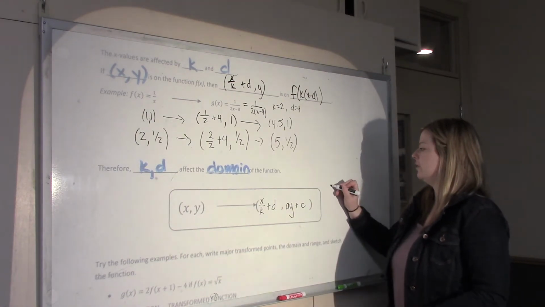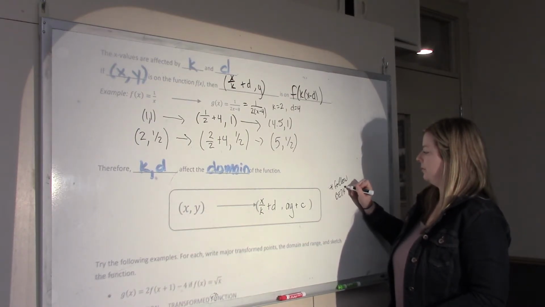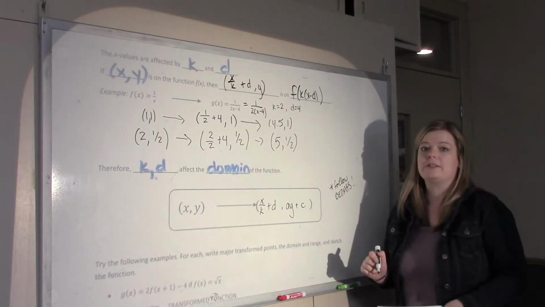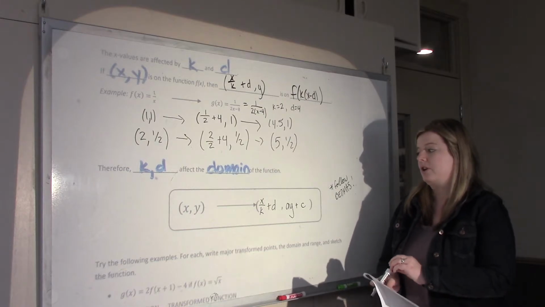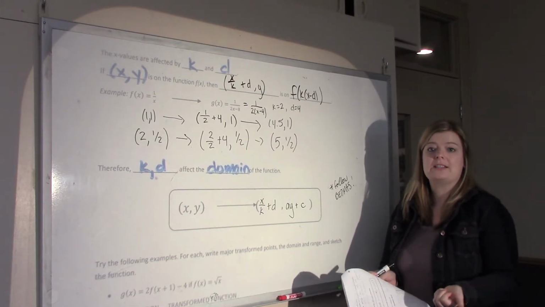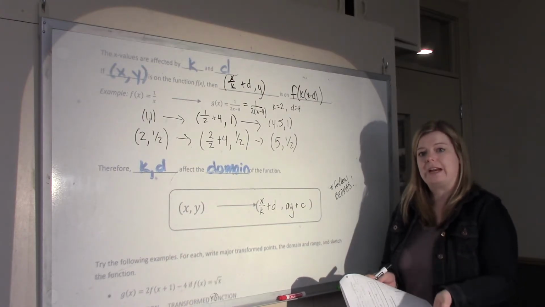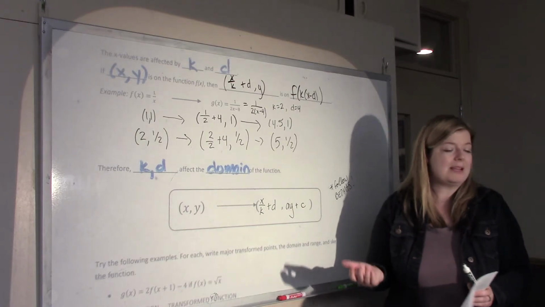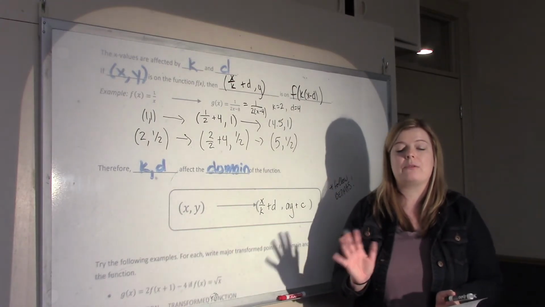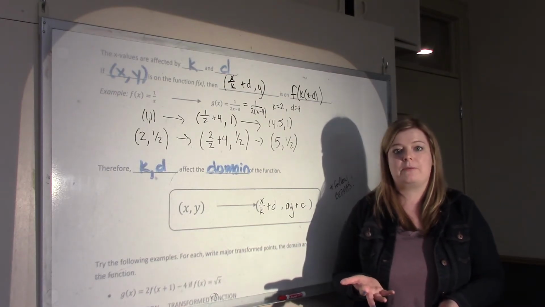Okay, just a little note, make sure you follow BEDMAS. Okay, so make sure you do the multiplication or division before you do any addition or subtraction. So that means do the reflections and the stretches and compressions before you do any movement to the left or right, so any translations. Okay, so that's basically the summary of putting it all together. So now we're going to do 3 examples where we're applying all the parameters to a parent function.